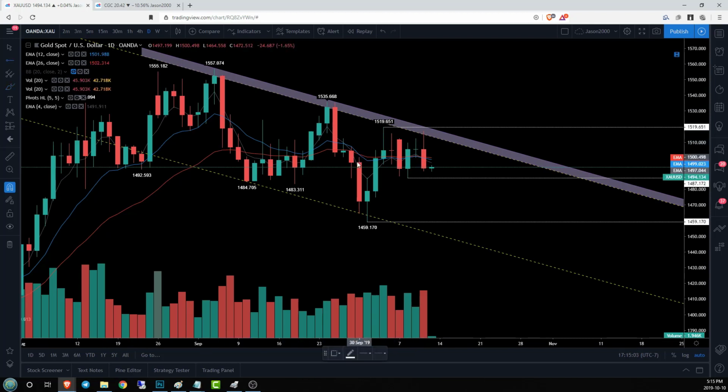So on the daily time frame, we do have a good lower day support, it looks like, from yesterday or today's candlestick, already tested very early in today's trading action, today being the 11th, and we'll discuss the rest of that price action tomorrow. But lower day support from October 10th is currently 1491, and then below that 1487 is our last daily support before we drop down to 1459.